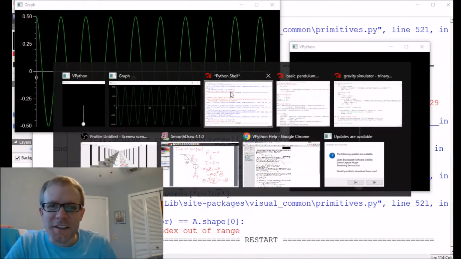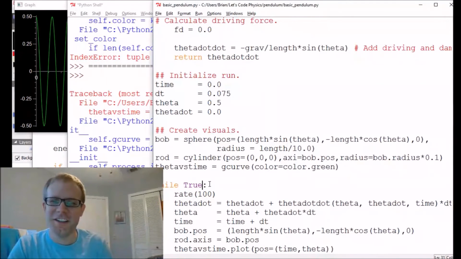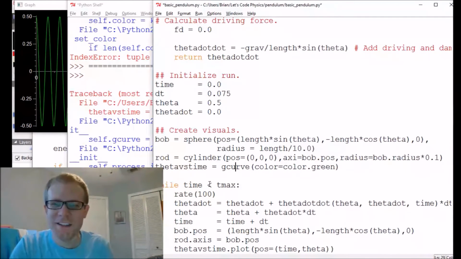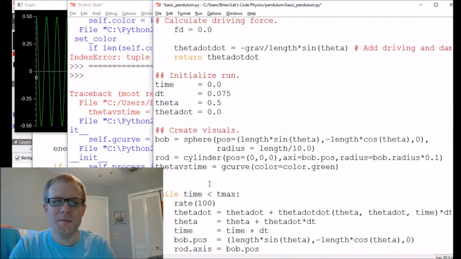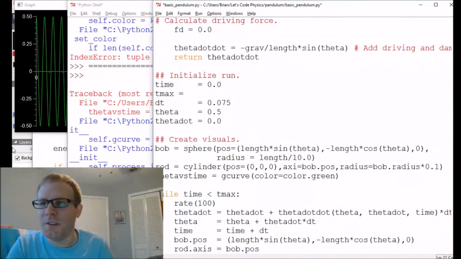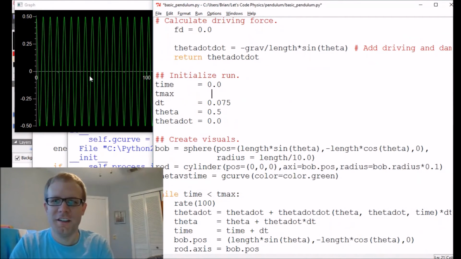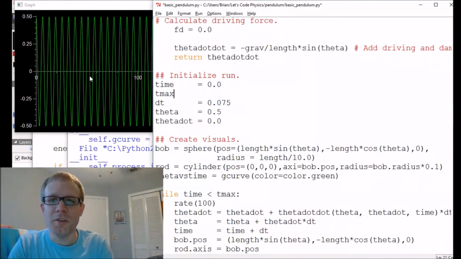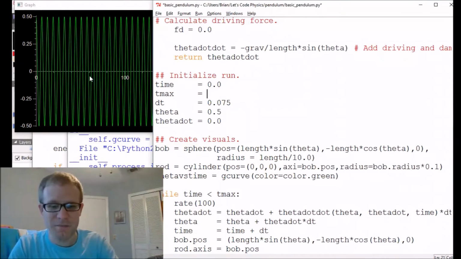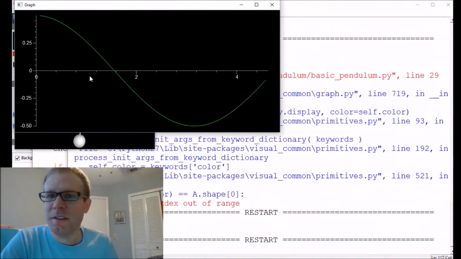So, all right, we need to set a time limit on this thing, don't we? Or else that's going to get accordion scrunched really quick. So let's do while time is less than t max. Say Tmax equals, that thing doesn't need to go past 50, I don't think. I suppose another way to do it would be have it count the number, this will be something I'll try later, have it count the number of maxes and mins, and basically have it stop once it's done a certain number of cycles or something.